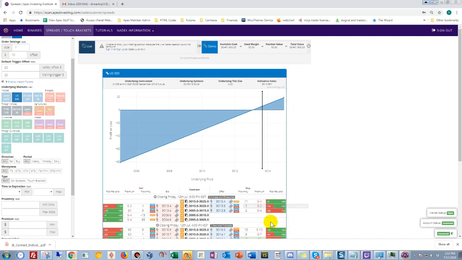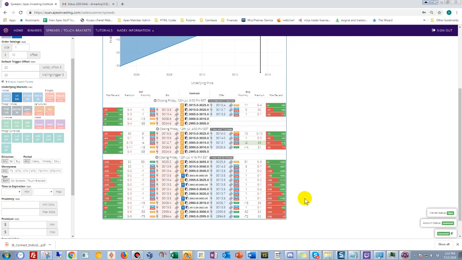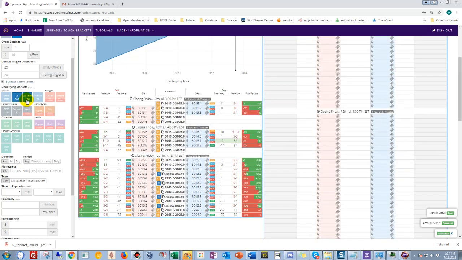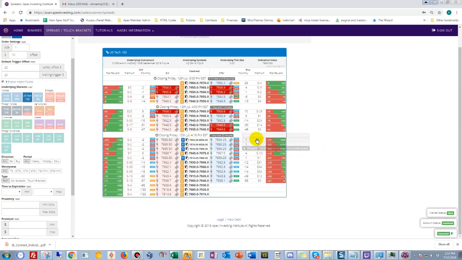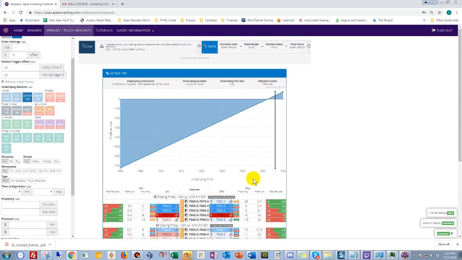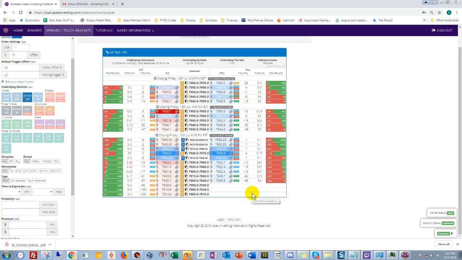Now, on the inverse side, maybe you have negative premium. And negative and positive premium isn't such a big deal. Don't get overwhelmed by it. But it can get large, especially if we look at a market like NASDAQ. And all of a sudden, you can see some pretty big premiums, like paying 34 or, you lose $40 if it doesn't move. On this one, you can make $36 if the market doesn't move because you're buying here, and if it just stays flat, you make $36. So it's pretty cool.